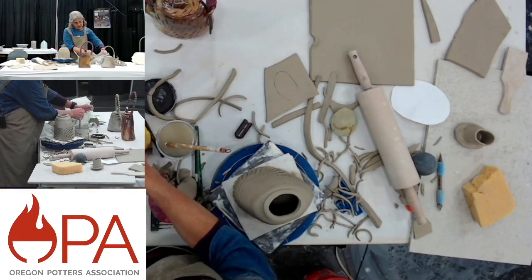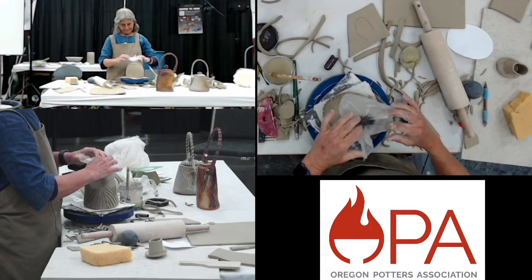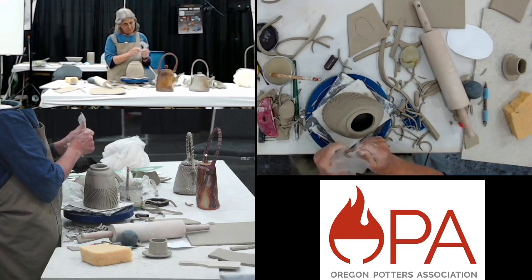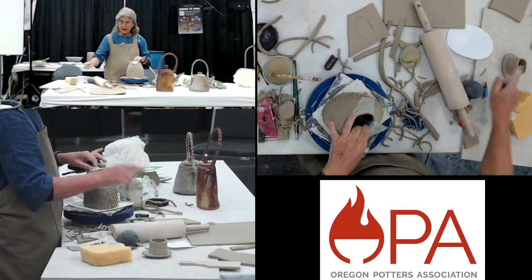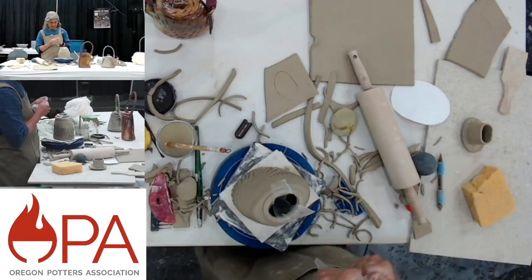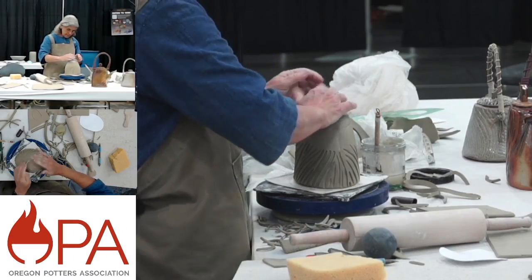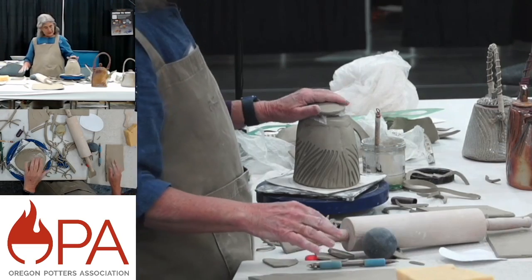Then, because I really want to be sure that it will not stick to the clay that's there, I can put a little piece of plastic in here. It has to go down in there far enough that it doesn't interfere with that flange and smash it up. But I just want to be sure that this will come off again. Okay, and then that is going to need to have a little knob on it.